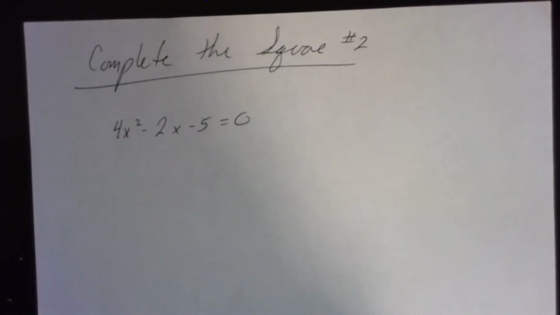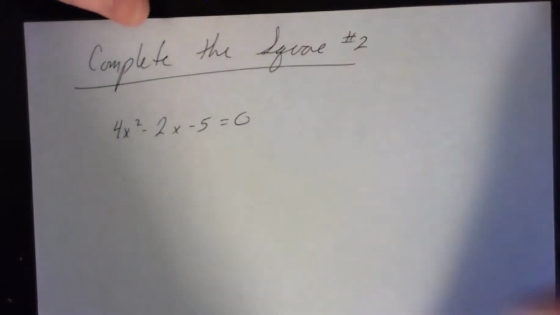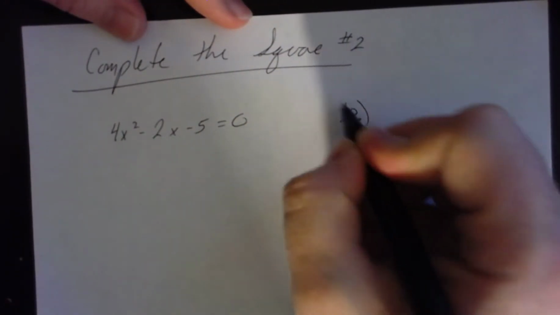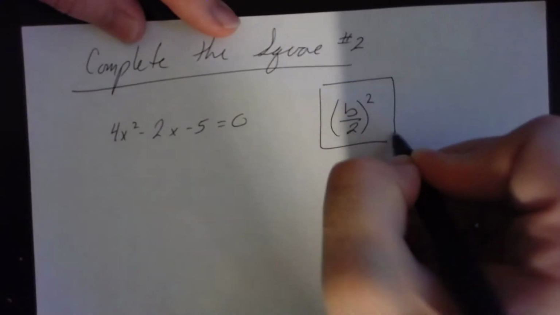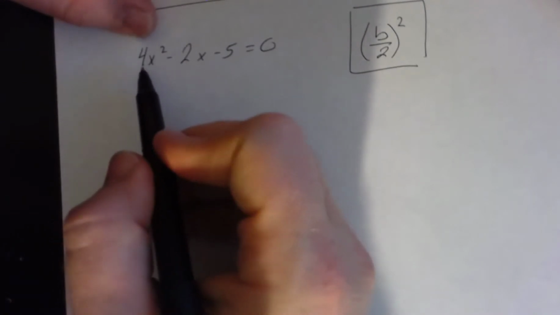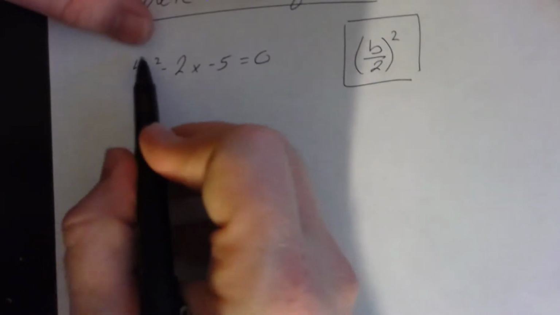In this video, we're going to cover a more complicated version of complete the square. Let's recall first off that complete the square is (b divided by 2) quantity squared. And again, that's what we're adding and subtracting to this problem. Now this is only true for the cases where my x squared is a 1. So in this situation, we're going to have to account for that being a 4.